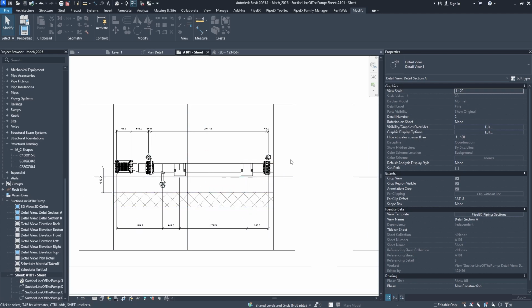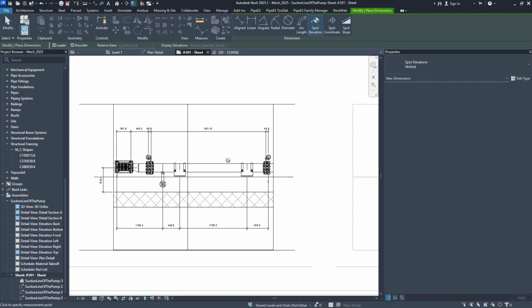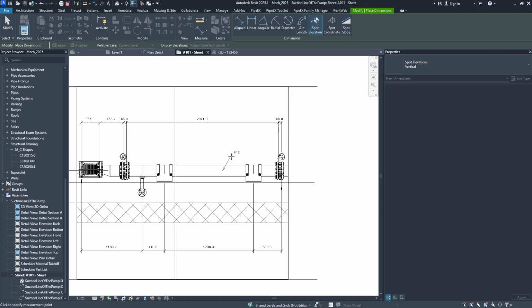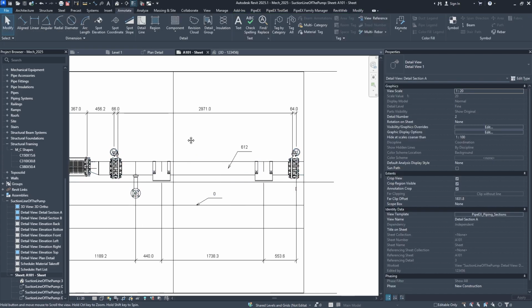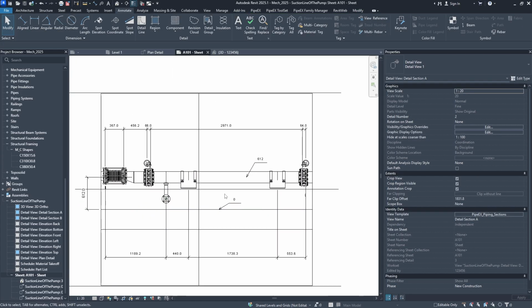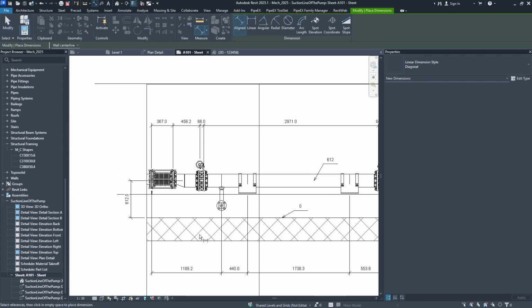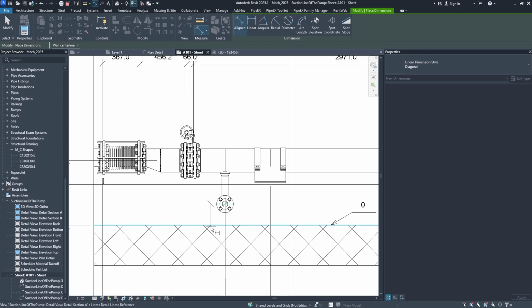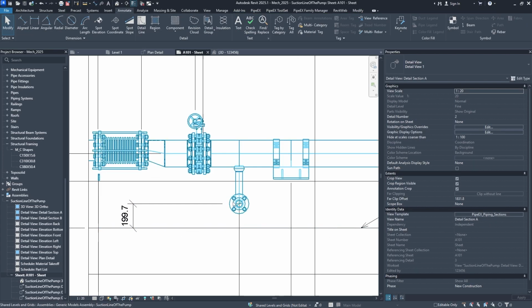Here we can also add, for example, an annotation over here. So then this is the elevation we have. And here I can also indicate that this is my top of concrete. In this case, I don't have an indication for top of concrete, but yeah, you can have it. Also, in the same way, I can indicate the elevation or the location of the drain.